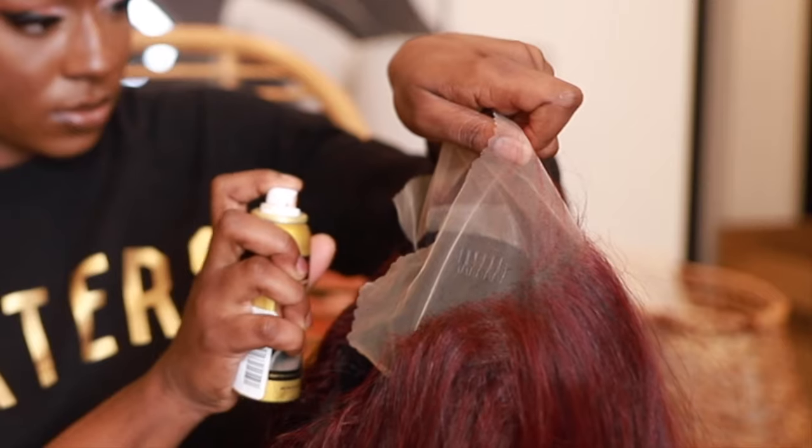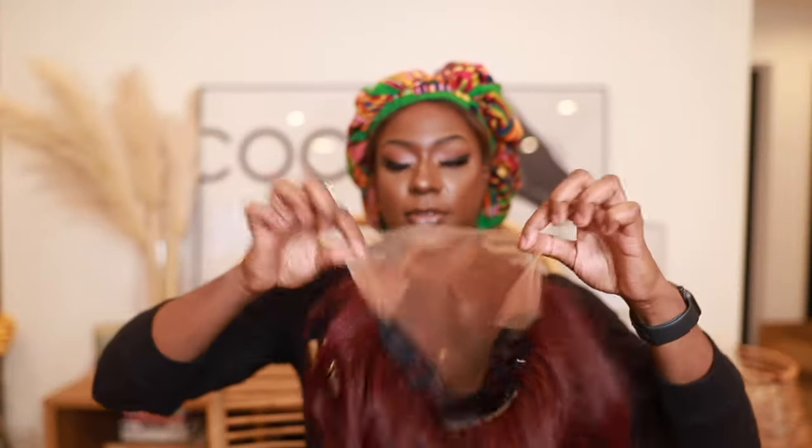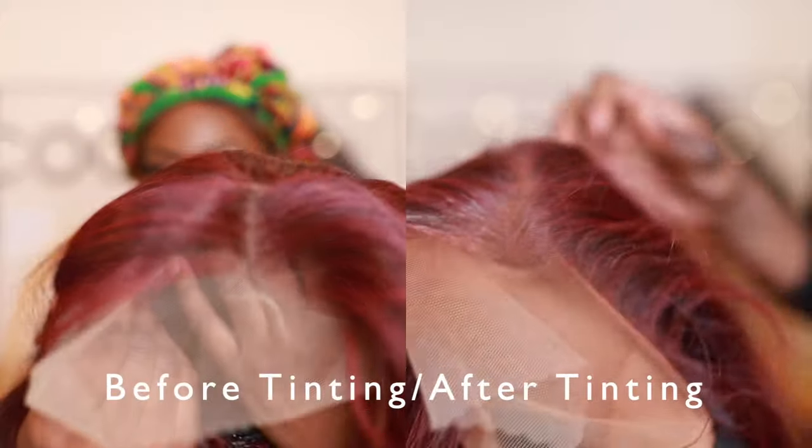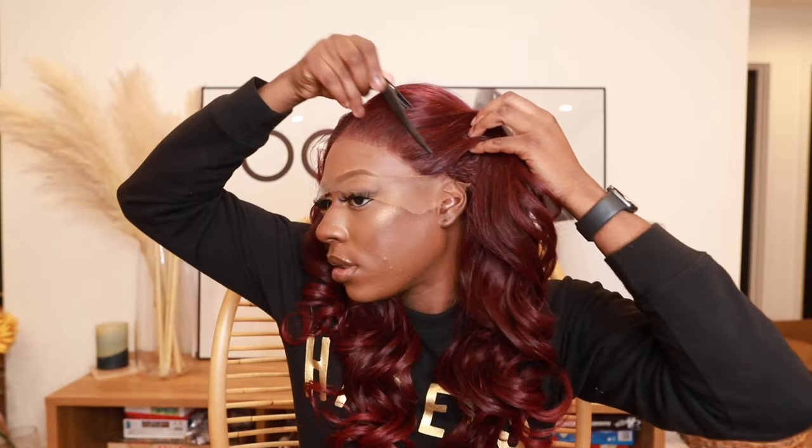I'm just gonna use this to tint the lace of the wig just to make it match my skin tone, because this is not gonna work. So I'm just gonna let this dry for a little bit before I do any installing. Ooh. Guys, why does this already look good? All right, so the hair is a bit too long on the ends, so I gotta cut off the flaps.